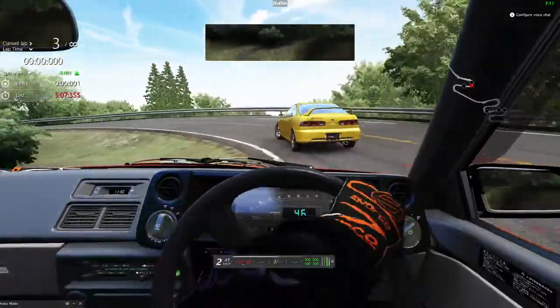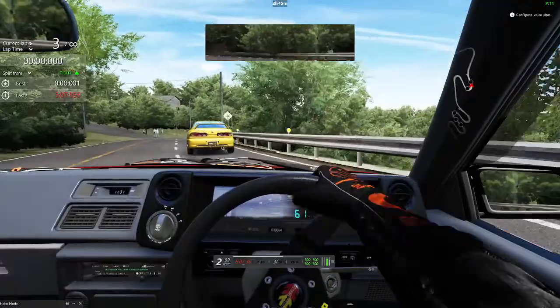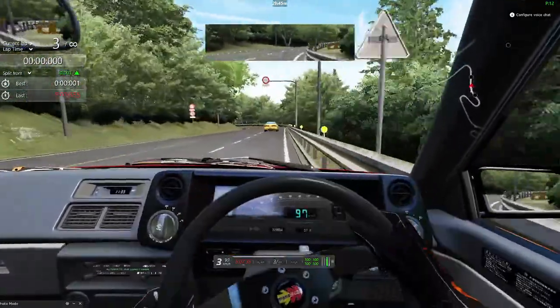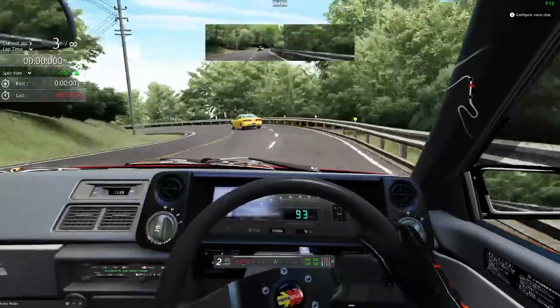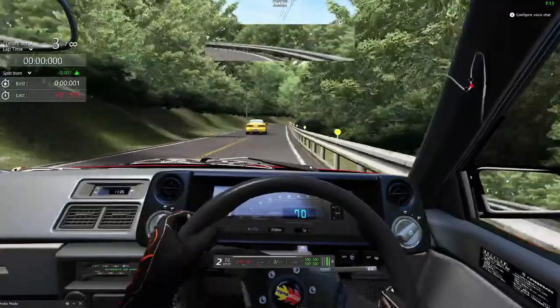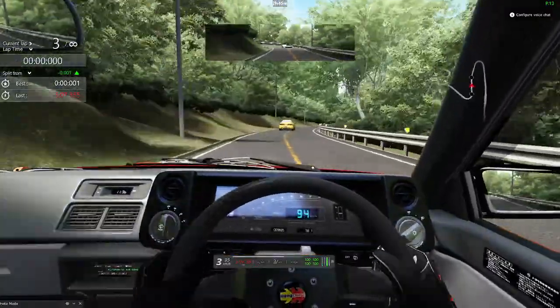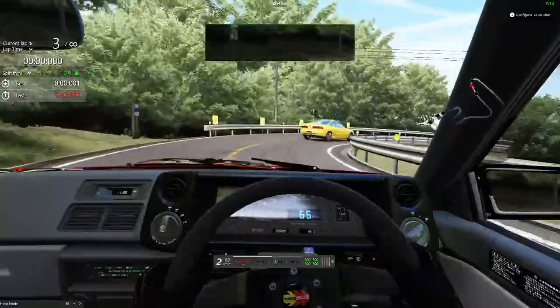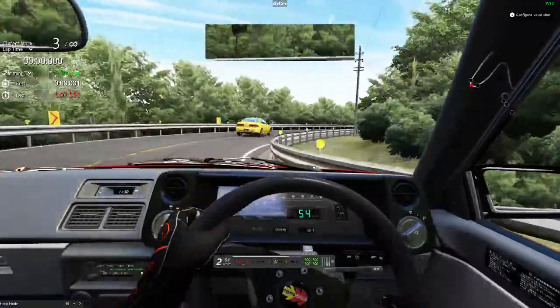Oh, he hit you? Alright, time torpedo now. Nah, it's all good. He's running pretty good though. See how he does in the uphill.